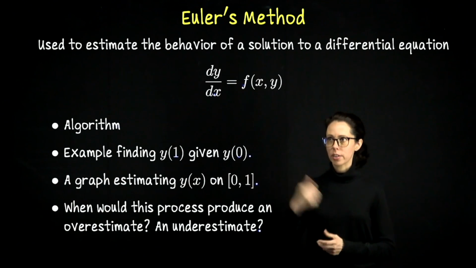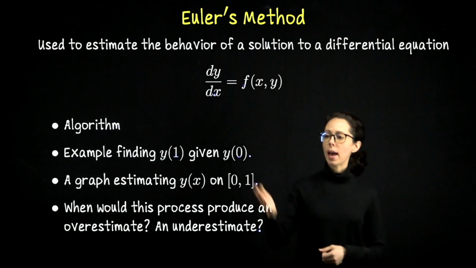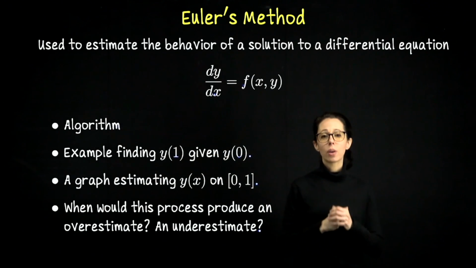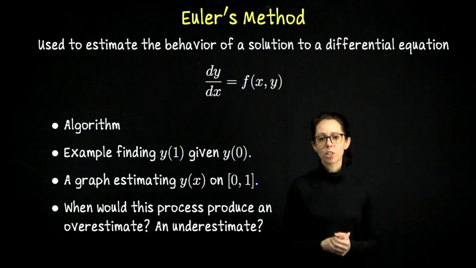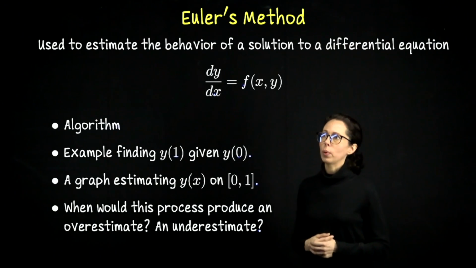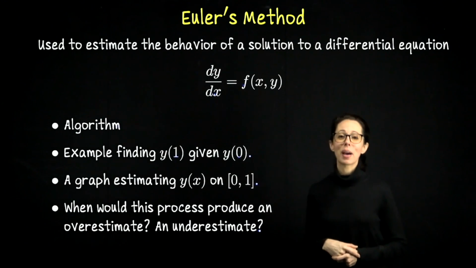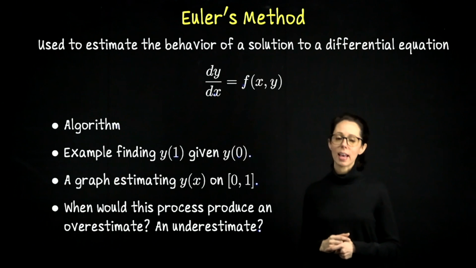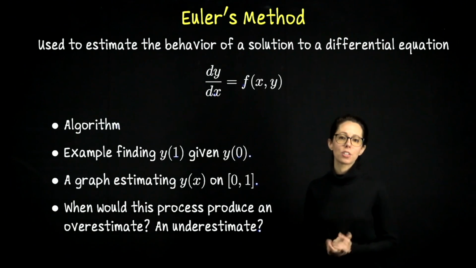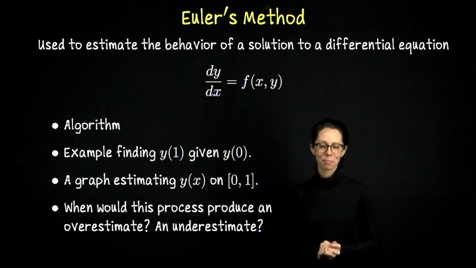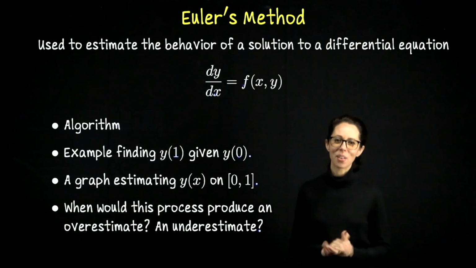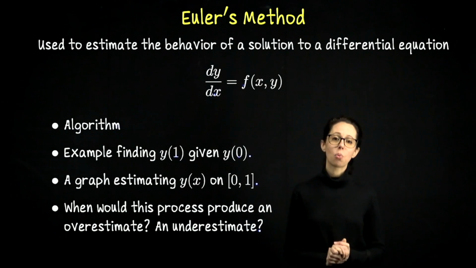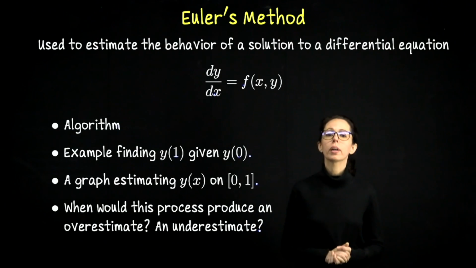So we will take a first order differential equation of this form, and from x equals 0 to x equals 1, we will generate some xy pairings that we can use to try to give an idea of how this function behaves. Since we can actually solve the equation that we'll be looking at by hand, what I can then do is put up a picture of the real solution together with the estimate that we create so that we can compare the two. So how good is our approximation? There will be a discrepancy, so it's not a perfect approximation. That will lead us to just end this lesson with a little summary of when your estimate might be an overestimate or an underestimate.